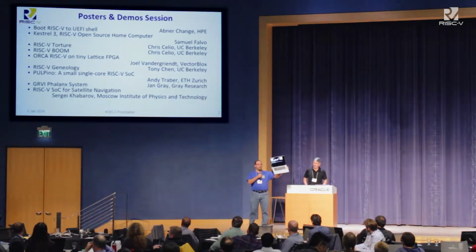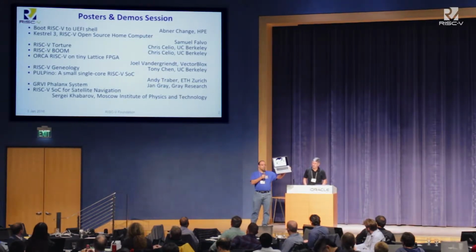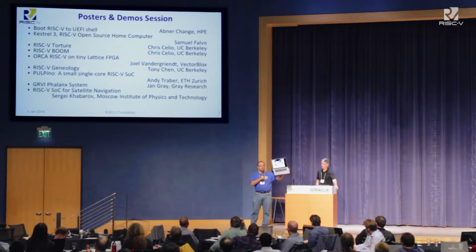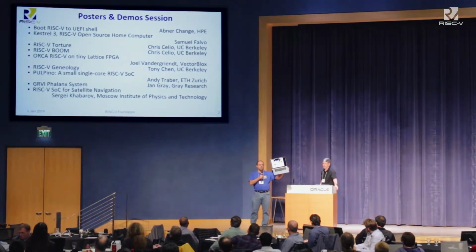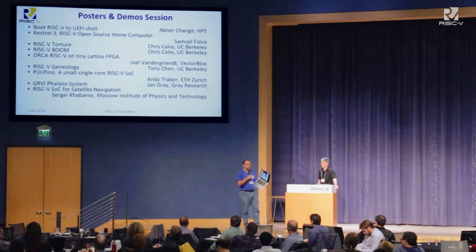And just to prove that it is not just a static bitmap, it's actually doing something. If you'd like to see this up close, and you'd like to learn more about what a home computer, not deeply embedded, not supercomputer, but a home computer built around RISC-V might be like, feel free to contact me. I have a poster session out there, and I'm looking forward to talking with everyone who's curious about it.